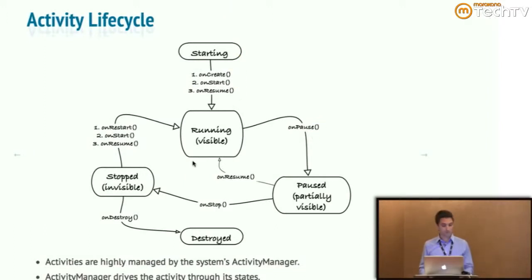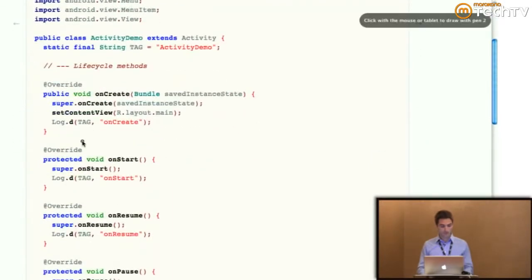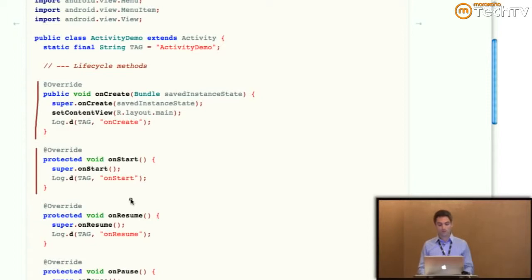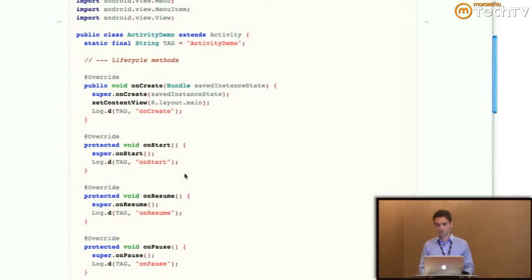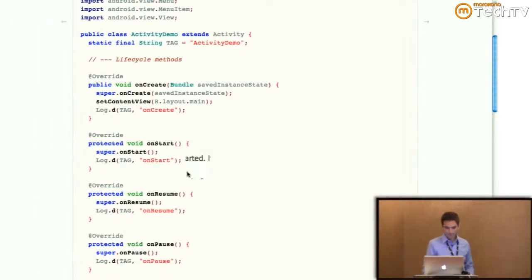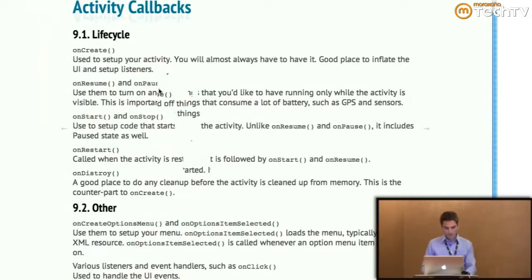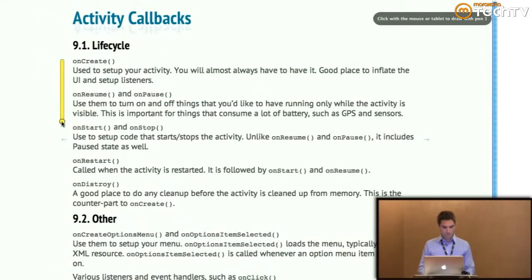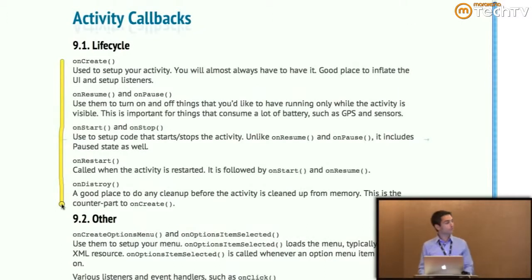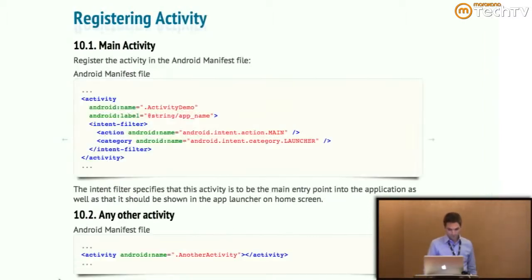So this is lines and circles, and this is what the code would look like, right? You would say, I want to override onCreate, I want to override onStart, et cetera, et cetera. And you get to provide some useful bits inside of those functions. That's just how code looks in terms of the lifecycle methods. Those are the lifecycle methods that we just mentioned: onCreate, onResume, onStart, onStop, onDestroy. There are a handful of those for an activity, and it's one of the more complex ones. There are some other ones related to menus, etc., but they are not as significant.